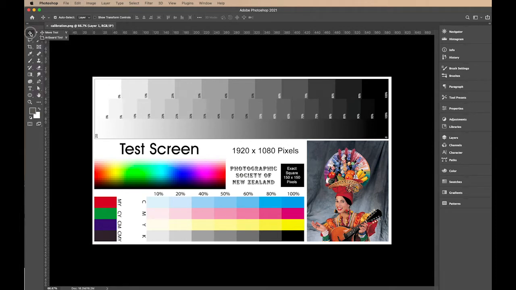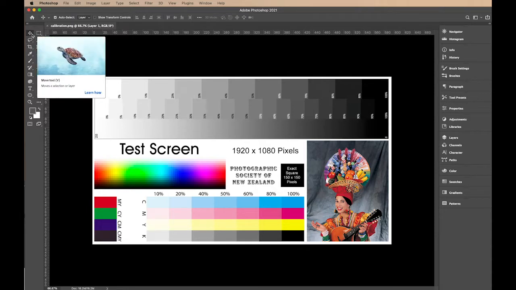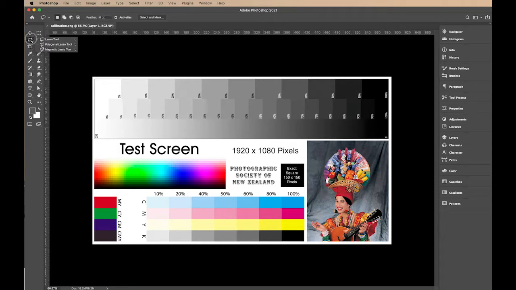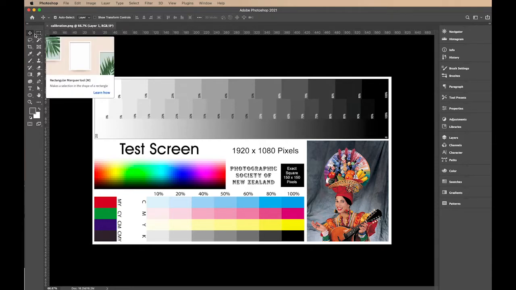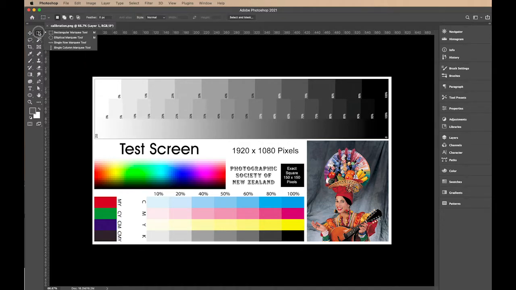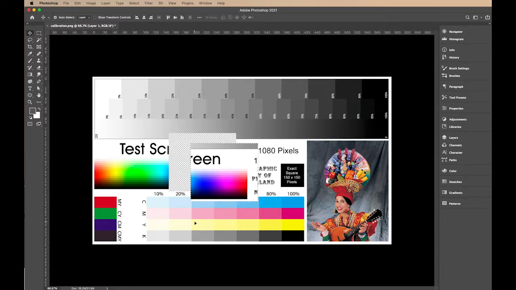Also I should say that if you hold the mouse button down, where there's a little triangle in the bottom corner, there will be other tools available, and some of them quite a lot. We've got the artboard tool. I'm not going to go through every single tool because some of them, as photographers, you're probably not going to use very much. Over here we've got the rectangular marquee tool. Now that's a means of selecting an area, so I can select an area in that way, and if I then went to the mover tool, that's what would happen.